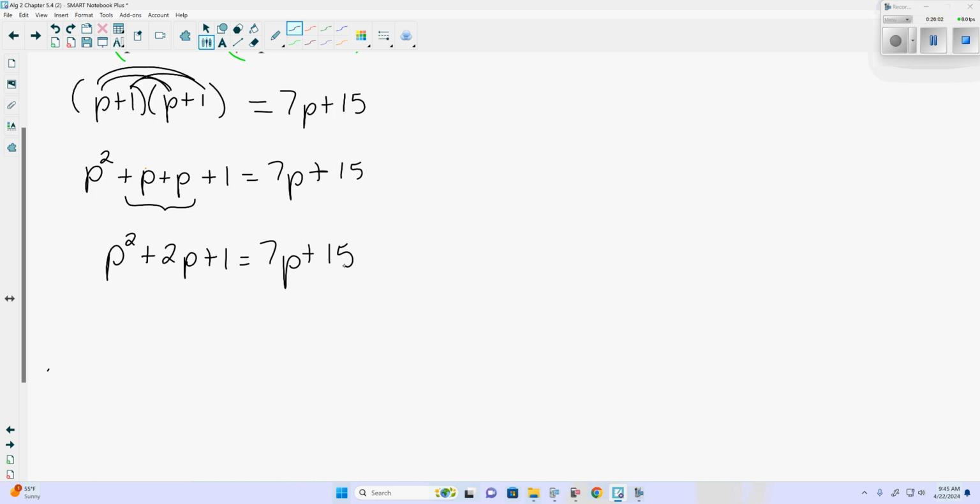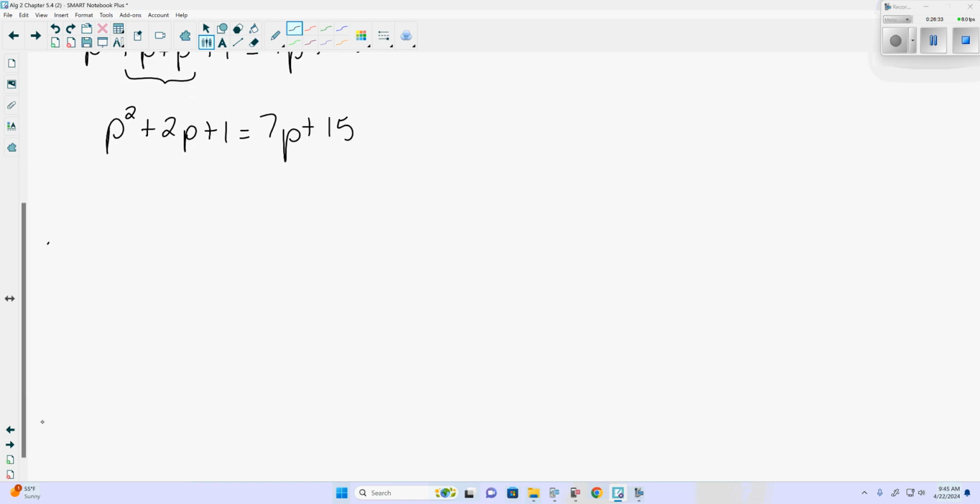Questions on how we got to this here? Now on the test, I'm going to be nice because there is a problem like this that does show up. And I do give you in the instructions that p plus 1 squared is equal to p squared plus 2p plus 1. I give you that from the start, just to make it simpler, so you don't have to do that extra step and get done a little bit easier, quicker. But questions on how we got through step 2.